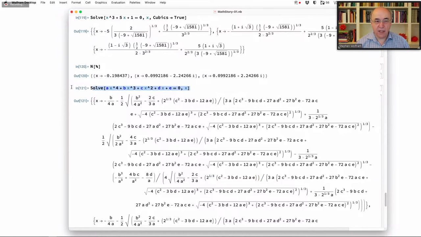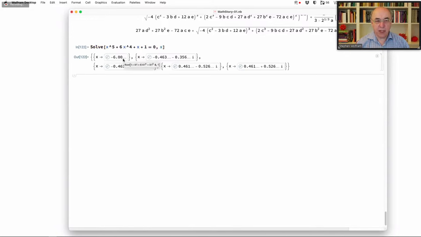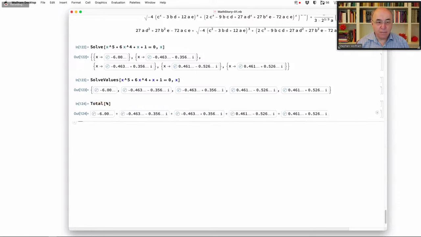That's not really right. If I type in some random quintic, my chance of hitting a quintic that's easy to solve is rather low. But what we do in Wolfram Language here is represent the solution to the quintic as these approximate numbers. If I say, give me the possible values here, and let's add all those up, what is all of that? Okay, it's minus 6. Well, that's interesting. Notice that 6 is the coefficient of this. It turns out to be a general fact that the sum of the roots depends on that coefficient there. So there are things we can do with these numbers.